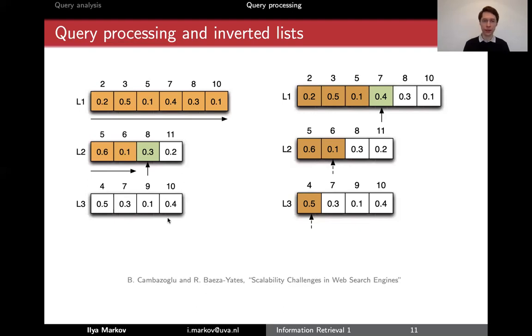So clearly there are advantages and disadvantages. You only have one list at a time to process - that's easy, understandable. But at the same time you have to have the whole array of weights in memory, which could be just too many, because an inverted list for the word 'of' could be huge. Many documents contain the word 'of'.